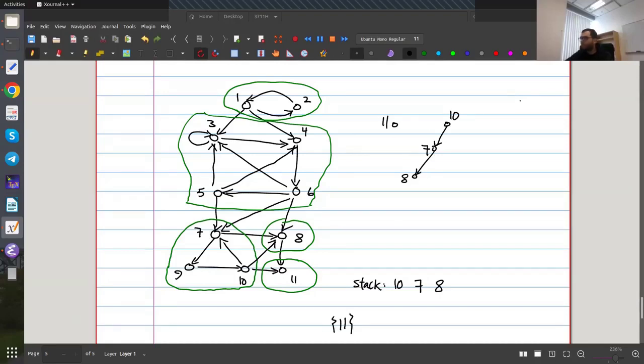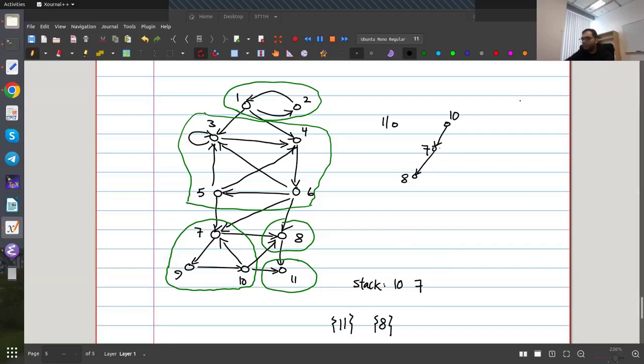So I'm going to say that I'm done with 8. And because I see 8 on the stack here as well, I'm going to say 8 on its own is a strongly connected component. And I'm going to remove 8 from the stack. It will make sense very soon, you'll see.